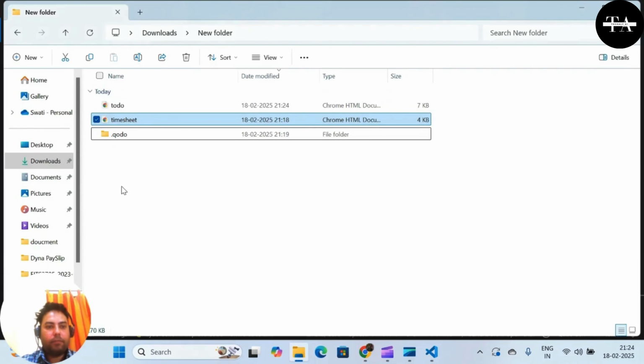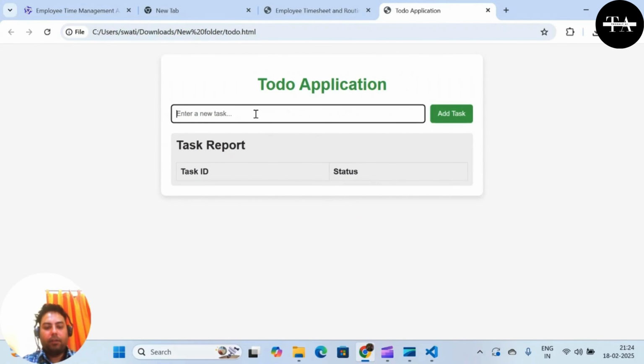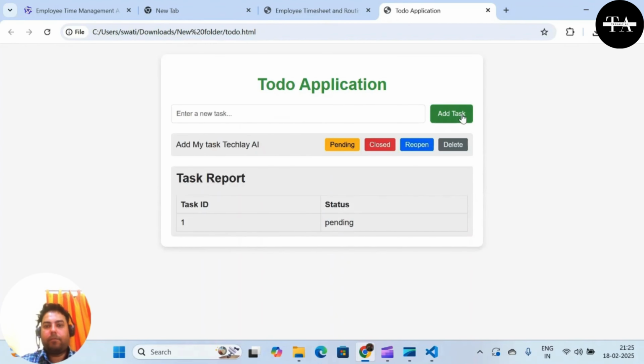Only I need to go to the folder and I will hit this. See here, the UI is also coming. Add my task. Hit Li tutorial. So now you can take Li AI. See, it's added. Pending, close. If you close, it will close. Pending, wow, task 1 is pending. Reopen, it will reopen. If I close, and then after that I reopen, it will reopen. Wow, then again it's pending because once you reopen it's pending. Yes, and if I delete, it will delete.